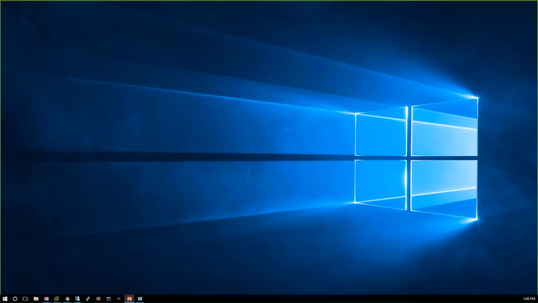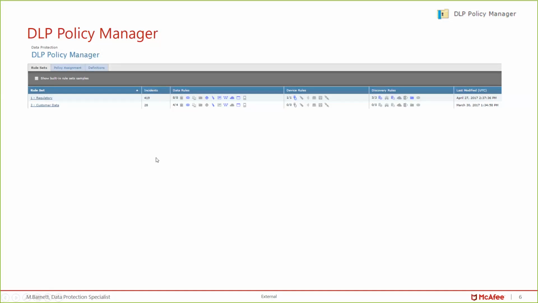I'm just looking for a quick slide where I can show what I'm going to do here. So in this example, I'm only showing 2 different rule sets, but one reason why you'd want to split out into 2 different ones is if you have a reason to apply different types of rules for a different geographical region or a different business unit. So you're going to map a rule set to an actual policy. I don't have it pictured here, but if you click the policy assignment, you'll basically have that matrix. A policy will be a column, and a rule set will be a row. And you can checkbox which of the rule sets you want to apply to each policy.